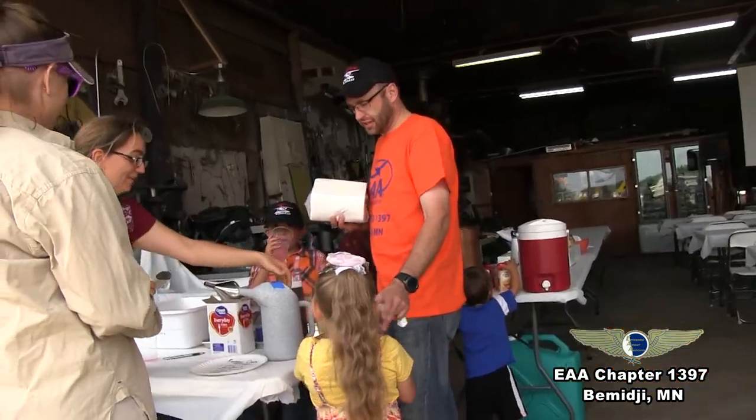Right now we've got as many planes as usual for early. We should get a few more in tonight. So we've got one float plane and four parked over there. And what happened to the float plane that came in earlier and left again? He actually parked over here on the other side of the hangar. Oh, okay. And they put up a tent right next to their plane. They're parked on the shore. Yeah, they're right there.